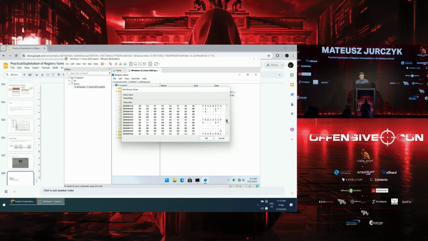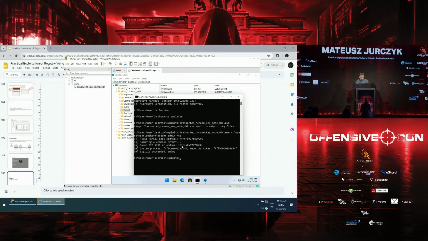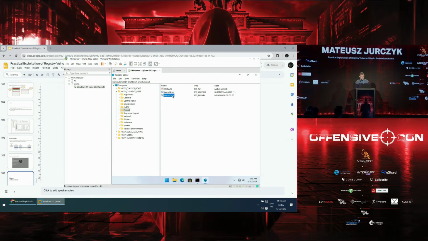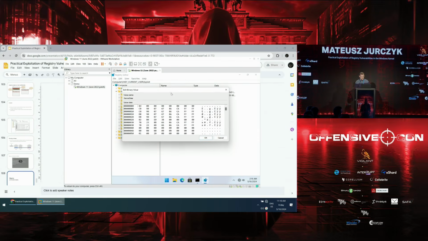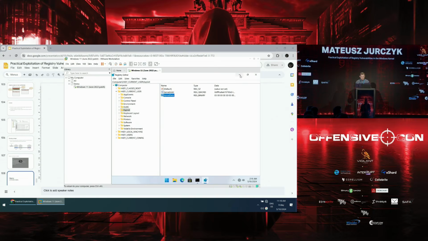You can see the headers here, and what else? We can go to the PE structure of the process, put it in the kernel address, refresh, and we can see that we get the kernel data here. Oh, here you have the cmd.exe. So you can see that it's the PE process structure. That's cool.